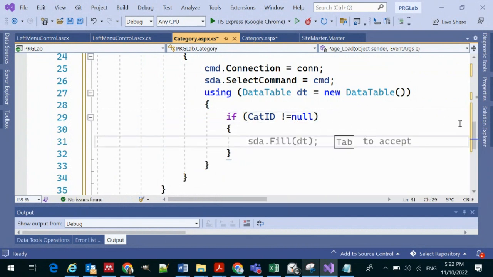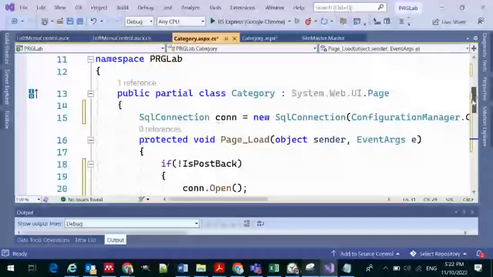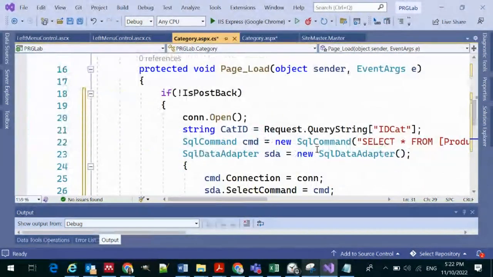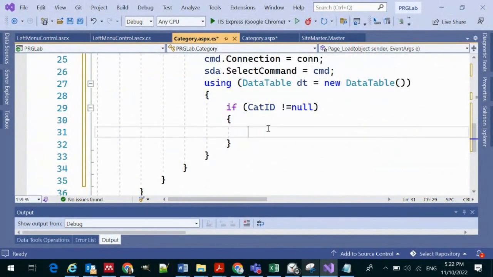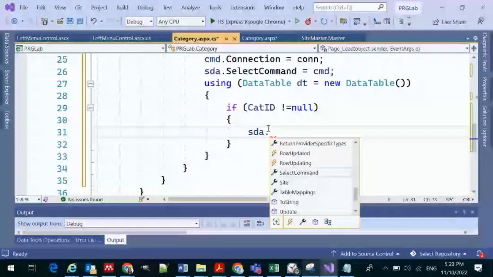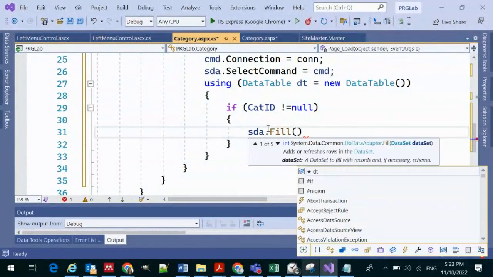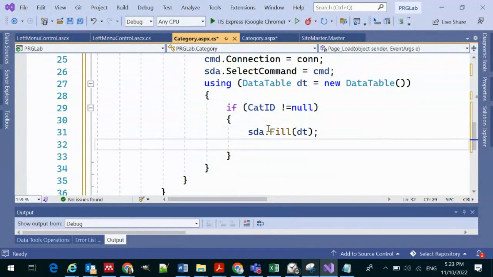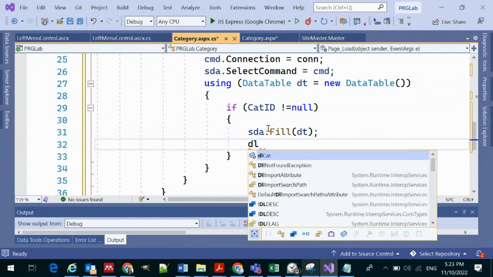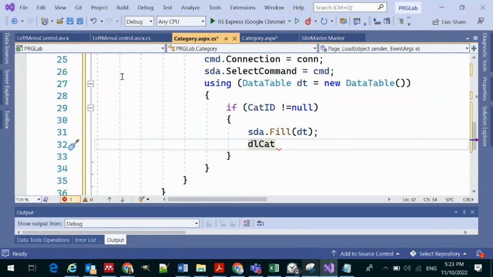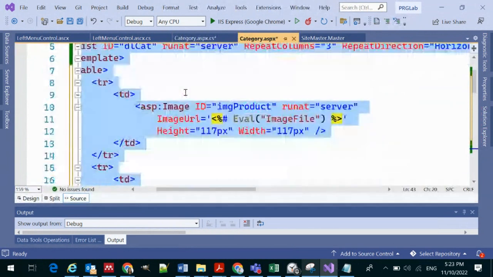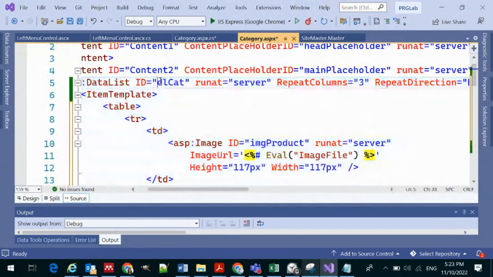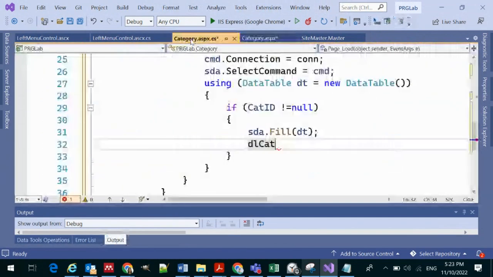So this is if, from here, we're checking whether there is value. So if it's not null, that means it has a value. Then we want to use the fill. So this will generate the data list that we have. So remember the data list. This is our data list, dlcat.